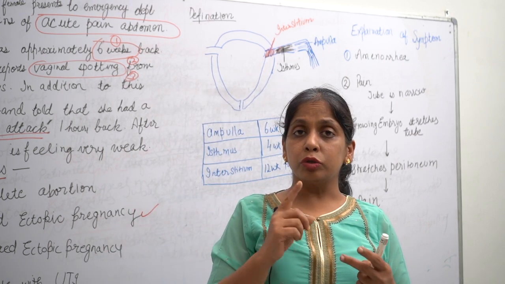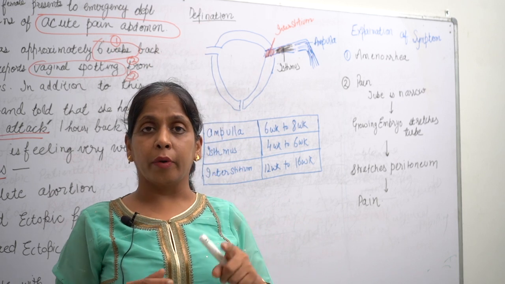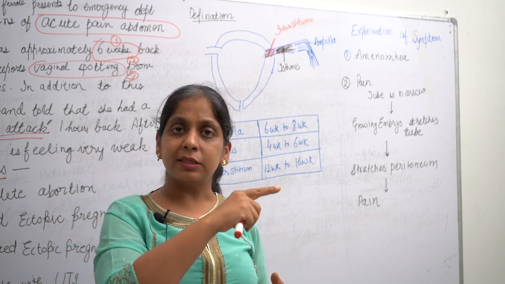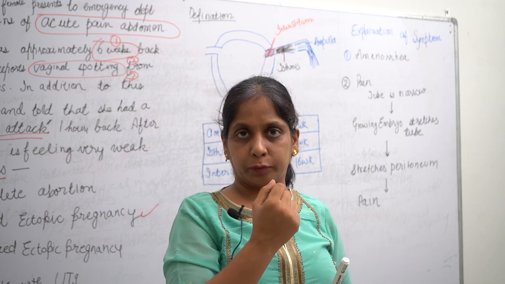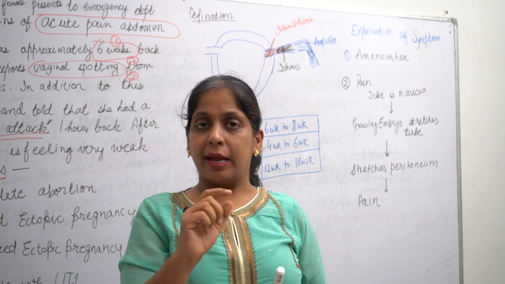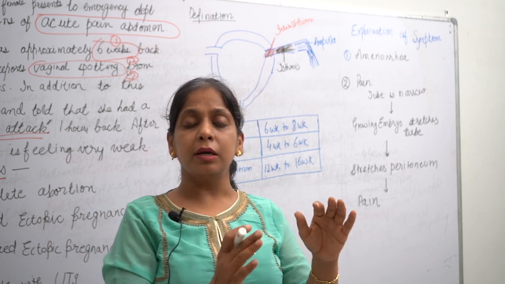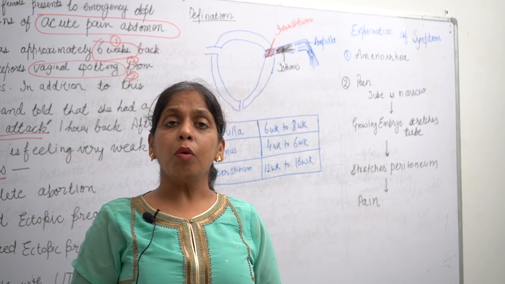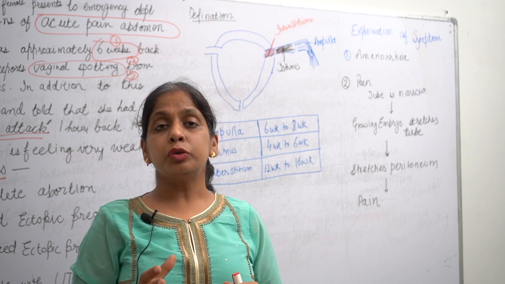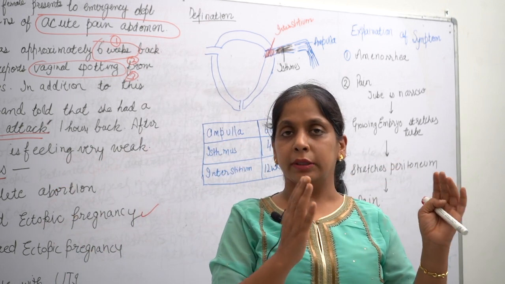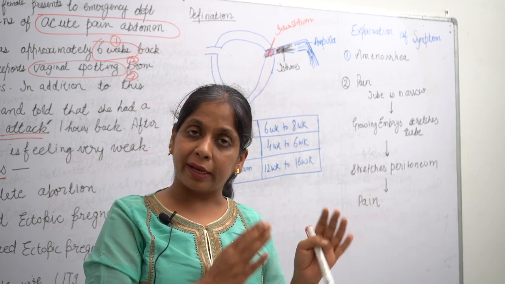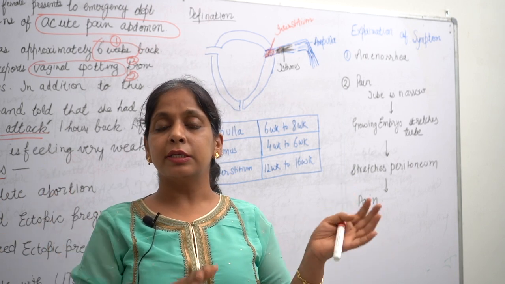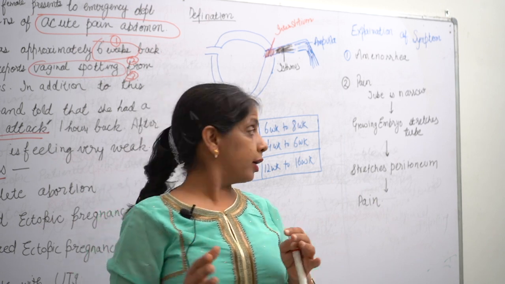Now let me tell you that there are two things which move the embryo from the ampulla to the endometrial cavity: tubal peristalsis and tubal ciliary movements. The tubes have cilia inside them, and tubal peristalsis moves the embryo from the ampulla to the endometrial cavity of the uterus. Now, what are the factors which will prevent this movement? Of course, tubal disease. That is why all the etiology is around tubal diseases.